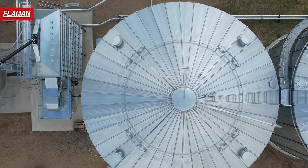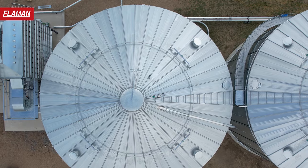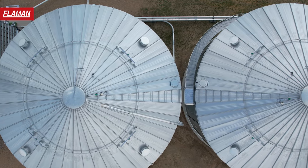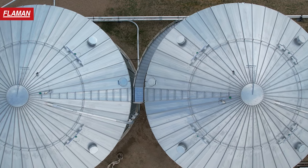It's unique in moving the product from the dryer to the bins. One of the big selling features of this system is when the customer is drying and he's got the dryer full, and if he's going into surge bins, then the next morning he has to move all the grain. Whereas with an air system, it's already moved to the dry bins and it's done the next morning.